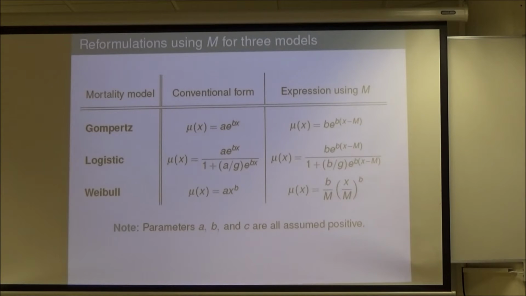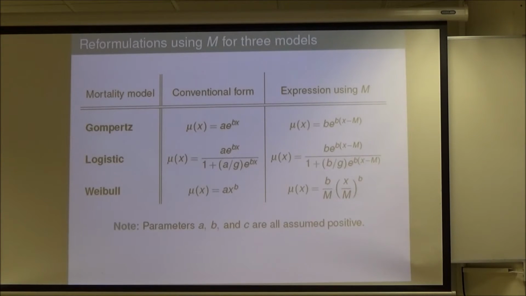For what we know, this special advantage of the modal age at death has not been found for e0 or the median age at death or any old age life expectancy. Although the reformulated equation may seem to you slightly more complicated than the conventional forms, what I would say is that M as a parameter in the re-expression is more intuitive, or more clearly interpretable, than parameter A in the conventional form.